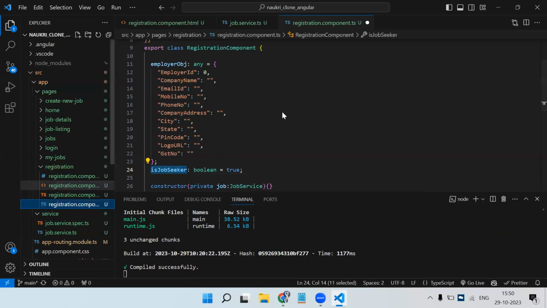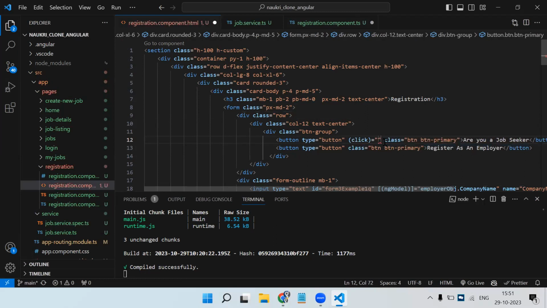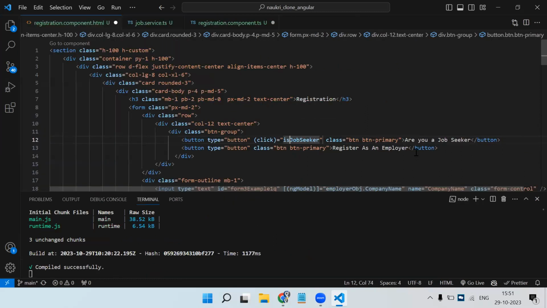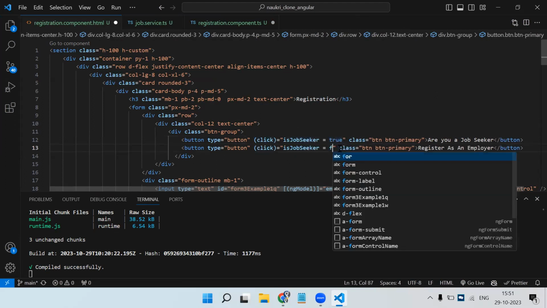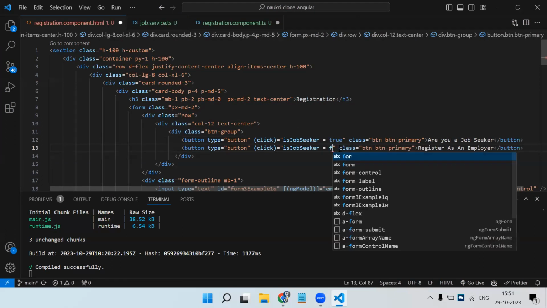Any variable you can create just to say which button was clicked. Right. Now this we will use over here. So in the click function, this button is for job seeker, so we can make this variable true over here, and same like that, we can make this variable false over here. So rather than creating an event, I can simply change the value in HTML only.